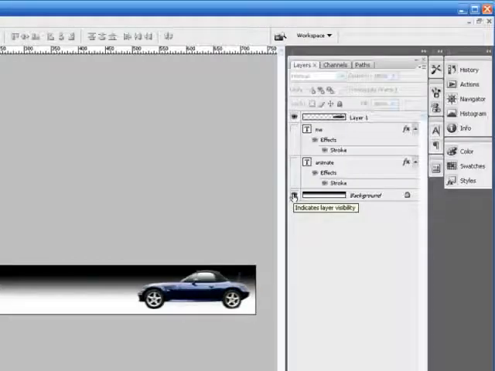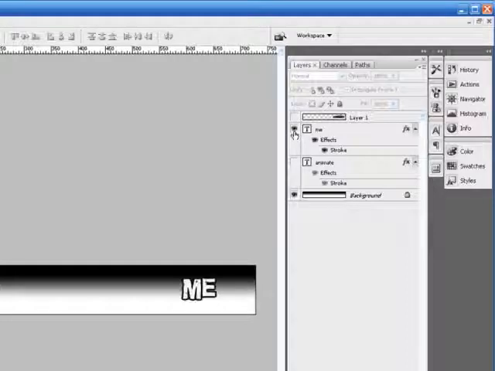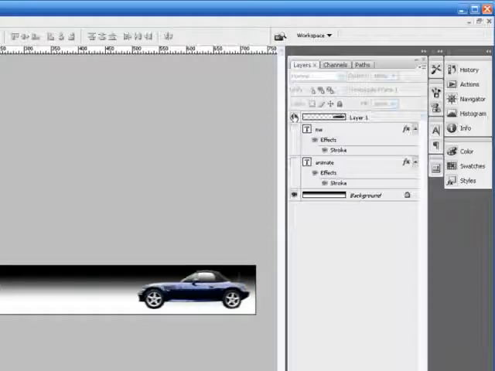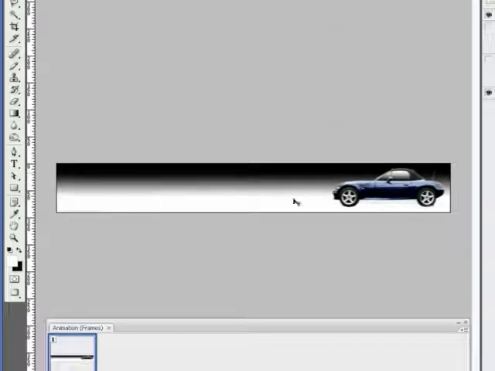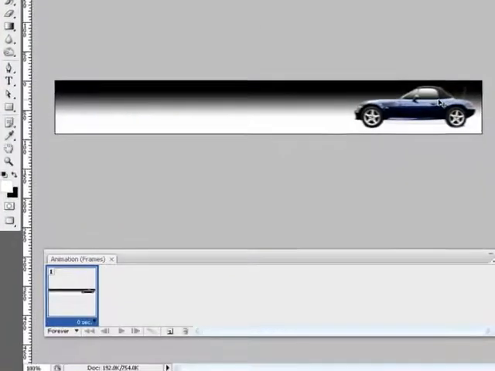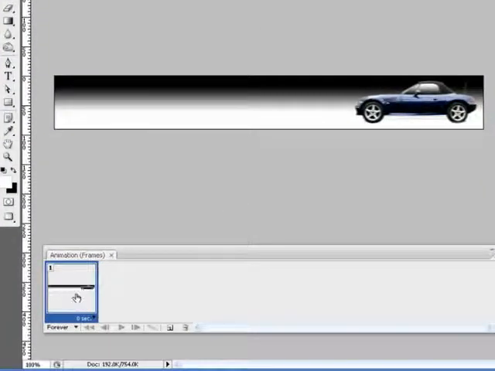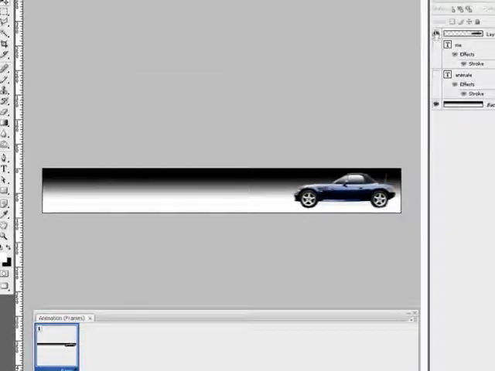And then you would create layers for each of the moving elements. So our moving elements are the car, and we've got some type which will pop in during our animation. Now the principle behind this animation is to get this little car from this side of the banner to drive out of the banner, away from the banner. Now the animation panel has by default a first frame produced. This represents whatever layer is visible, so the little eye icons there which change the visibility of layers, whatever you've selected there will appear in this first frame.